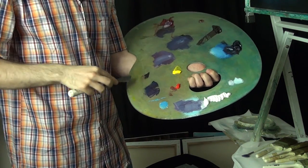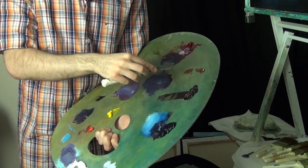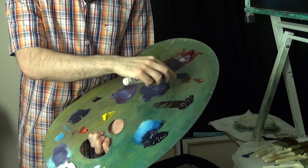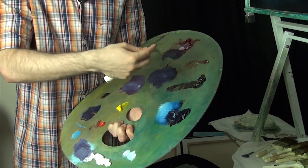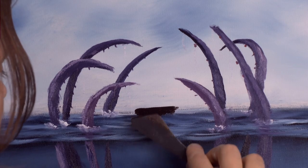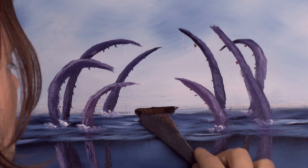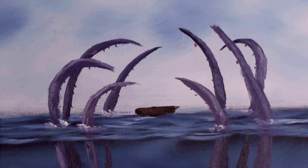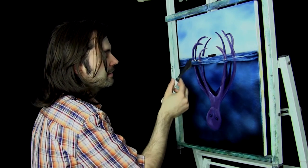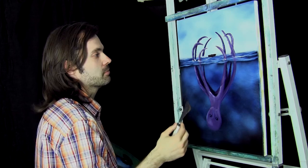Okay, and let's grab a tiny bit. I've got a tiny little bit of dark sienna. Let's get a bit of that white. Cut across, get a little roll of paint. Let's just dot in a little bit of colour. And we don't want there to be too much detail, because this ship is pretty small. Right. Oh, it's really big. And the Kraken's even bigger.